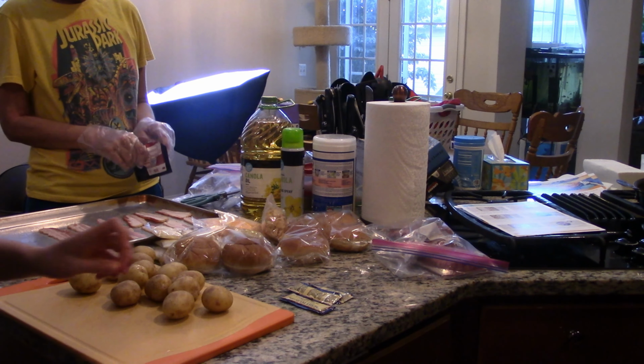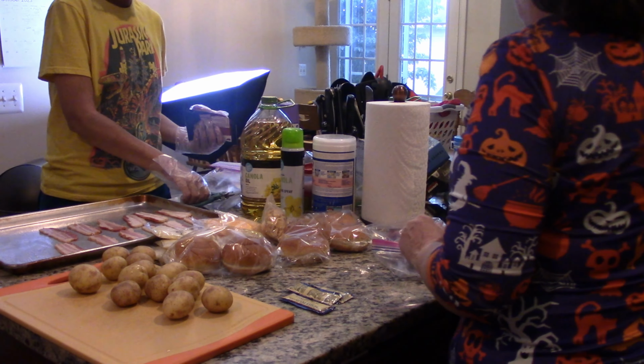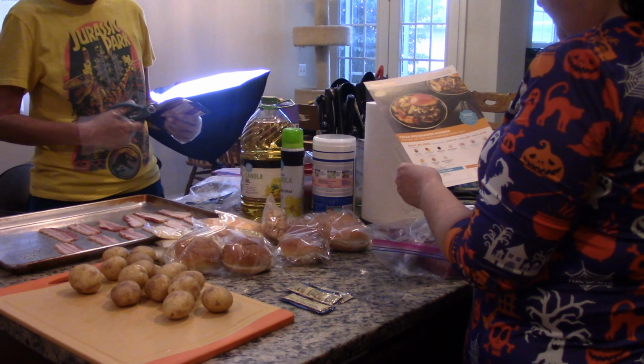I have washed and dried the potatoes. I'm ready to slice them up. What you need today: black pepper, oil, and ketchup.